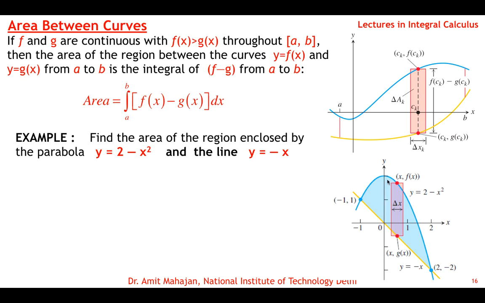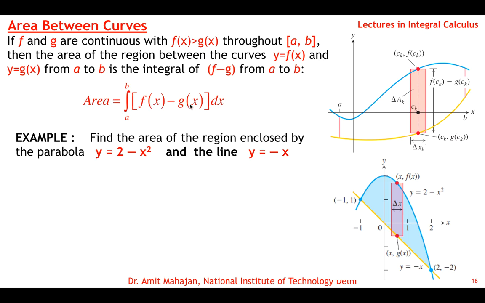So if we have to find this area, you can clearly see that between minus 1 and 2, which are the points of intersection, or which becomes the length of the interval on x for which this area is enclosed, everywhere the curve f(x) is greater than the curve g(x). From here, f(x) is greater than g(x) up to here, from minus 1 to 2. So these conditions are satisfied, and we can calculate the area by this integral from a to b of f(x) minus g(x) dx.